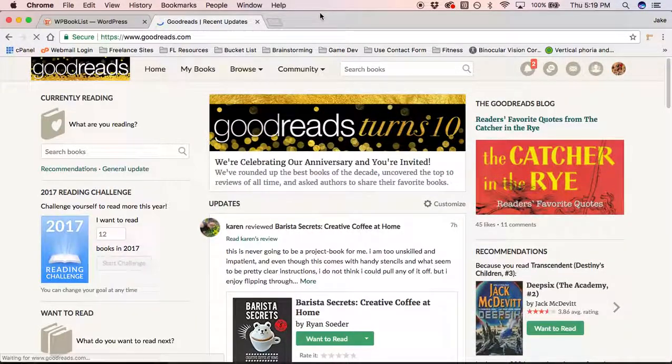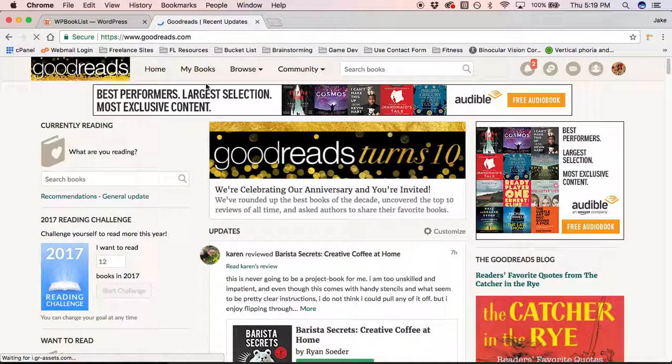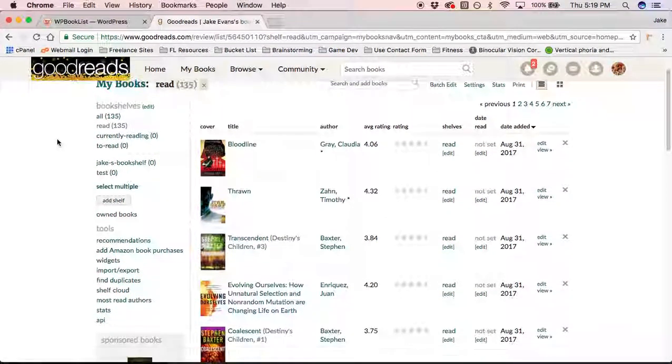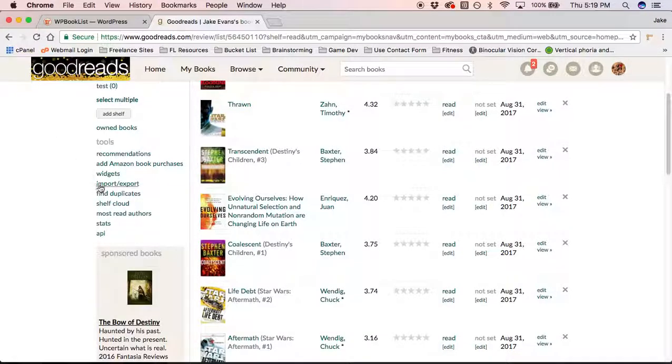I'm not a huge Goodreads user, but I do have an account with all my books in it. We're going to click My Books, and on the left-hand side, scroll down until we see Import Export.